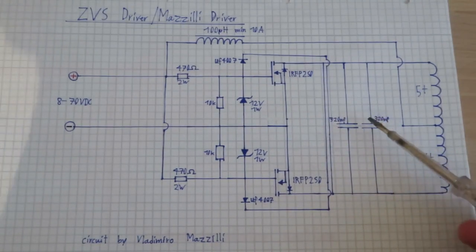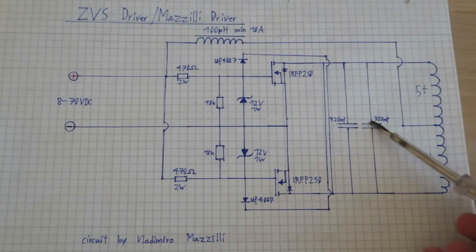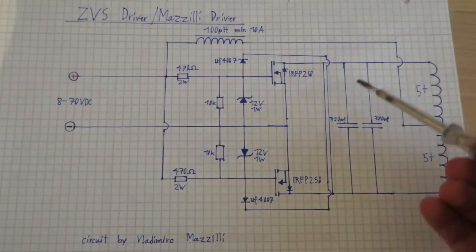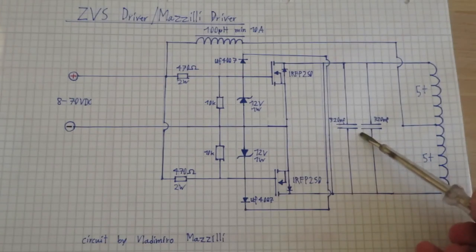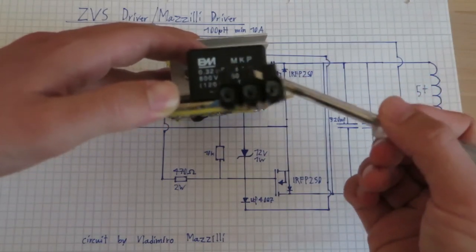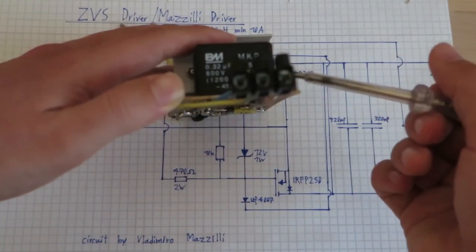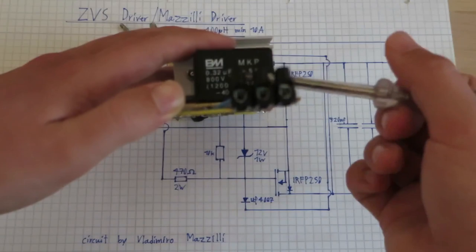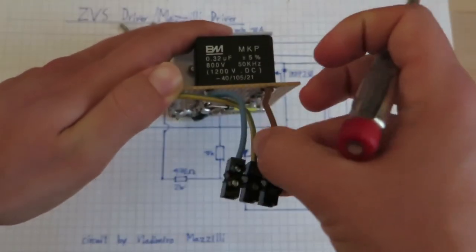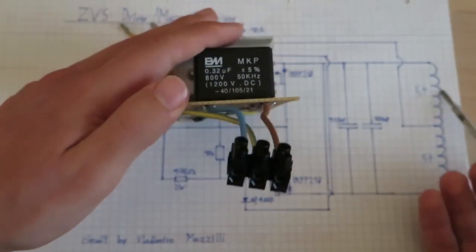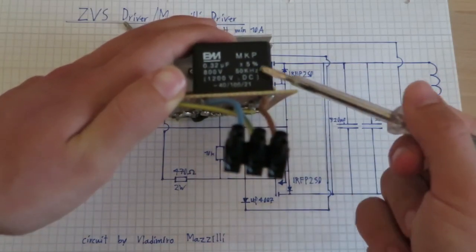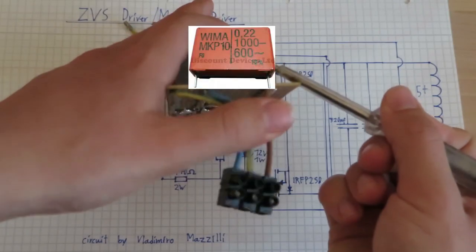Also another important thing is these capacitors right here, because these capacitors have to handle massive amounts of current since they're in the LC circuit and they're oscillating huge amounts of energy. And this is why these capacitors have to be rated for this, otherwise they will overheat and potentially break. Now in my circuit I have these special MKP capacitors which are rated for the high frequency as we can see here, and they're also rated for a high voltage of up to 800 volts AC and 1200 volts DC, which is important because the resonant voltages in this part of the circuit can be quite high.